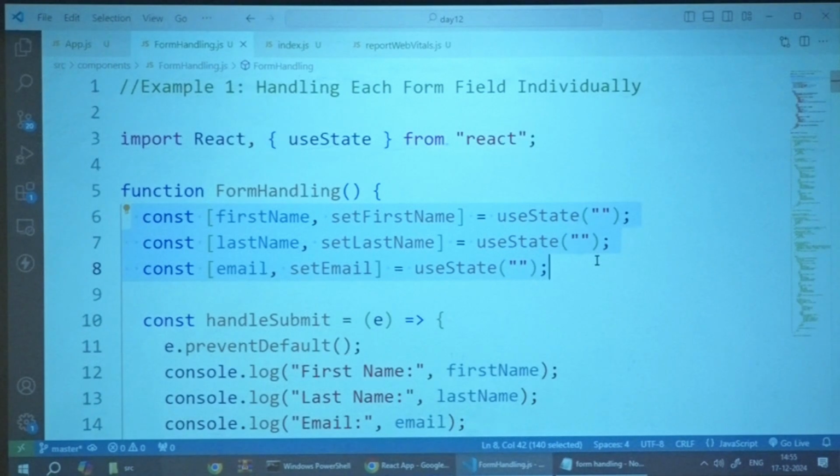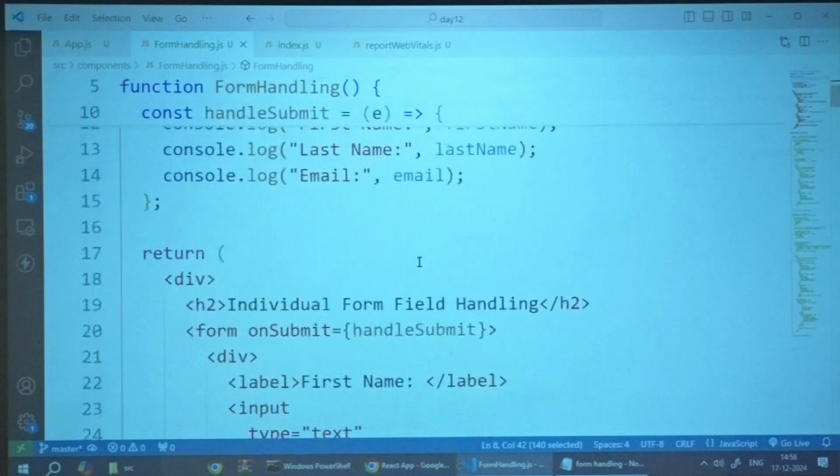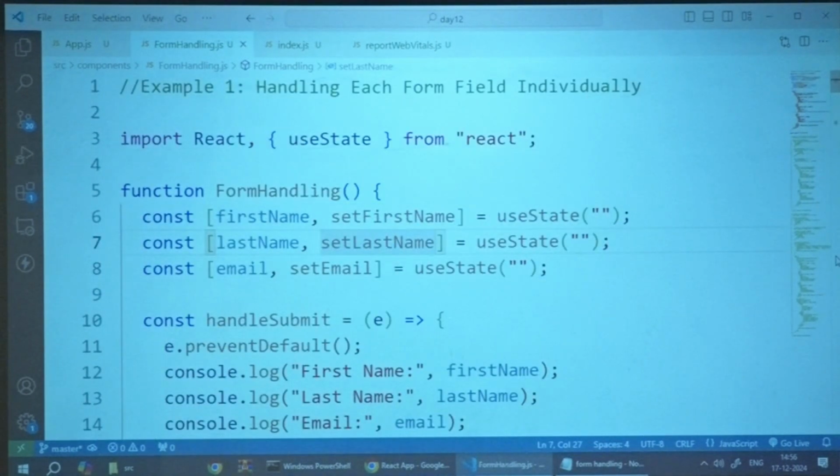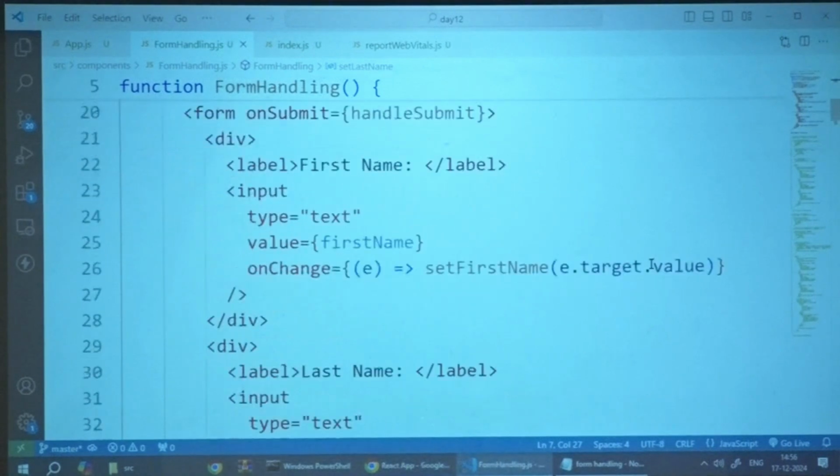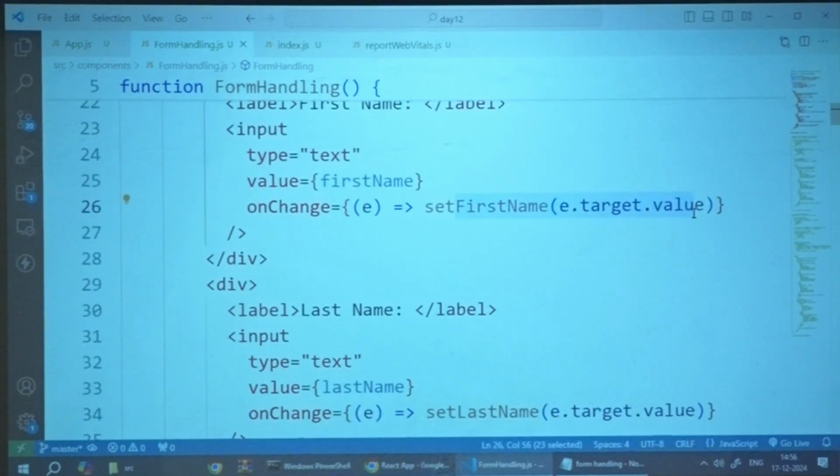Everybody, are you all with me? Yes? So this is a lame way of creating form handling. We do not want this one. However, collectively, whatever data I collected, in this case only 3 data, imagine larger data. Collectively, I need to take that back to the backend, store in the database or store in an array, as per requirement. So this is a lame way. What is a better way to do that? By creating an object for all of them. Don't create these many useStates. Don't create these many functionalities for each and everything.